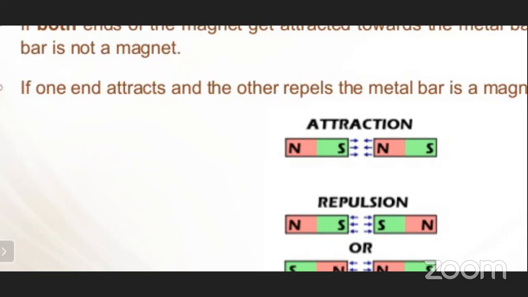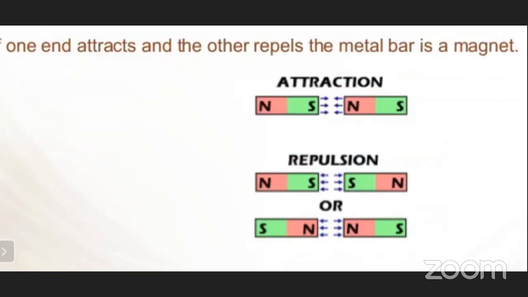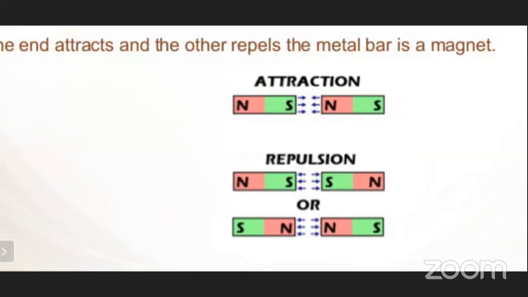So if you want to take a screenshot, you can see this. This is called the bar magnet. The red color spot is the north. Green color spot is the south direction. These two are directions. It is a bar magnet. When I bring two bar magnets with opposite directions, south direction to north direction, they will attract.